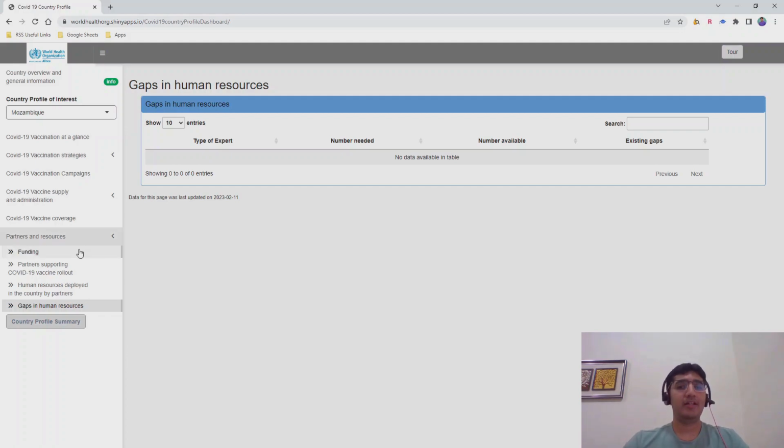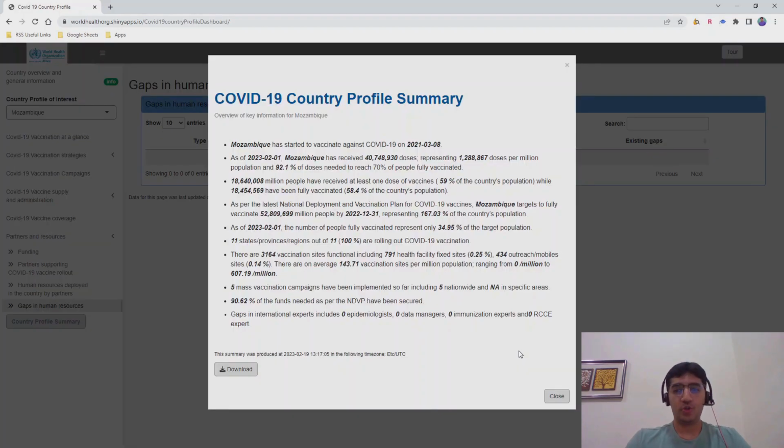In the end, we have provided a summary pop-up that shows a summary about the country selected. It kind of summarizes the complete dashboard for the country. If needed, the summary can also be downloaded as an HTML, which can be opened on any browser. So if you don't have time to go through each section one by one and find the numbers that you need, with the help of this summary option, you can quickly get an overview of the country that you have selected. It gives you a complete picture overall of the country.